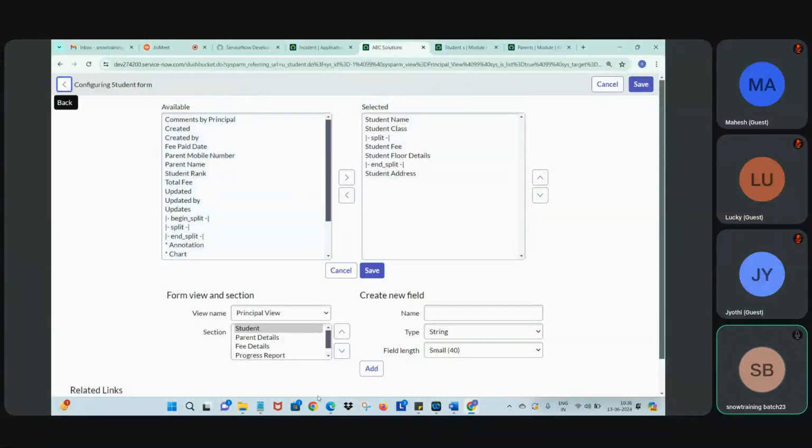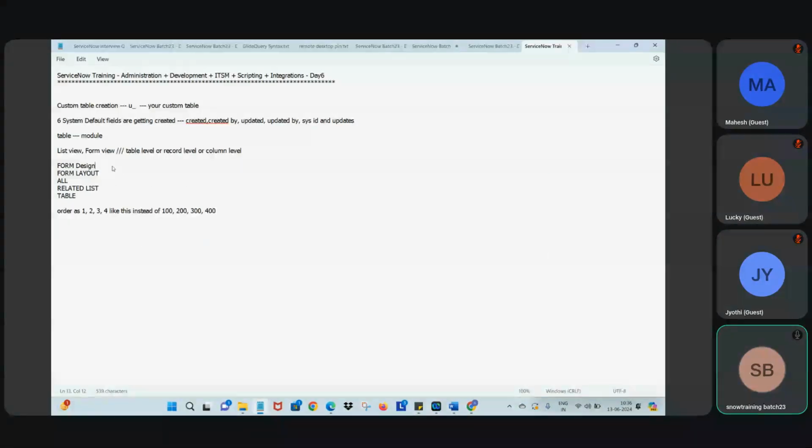What is this form layout? Now see, there is no difference between form design and form layout. That you need to understand. Except the UI, these two options, form design and form layout, are there in order to design your form.